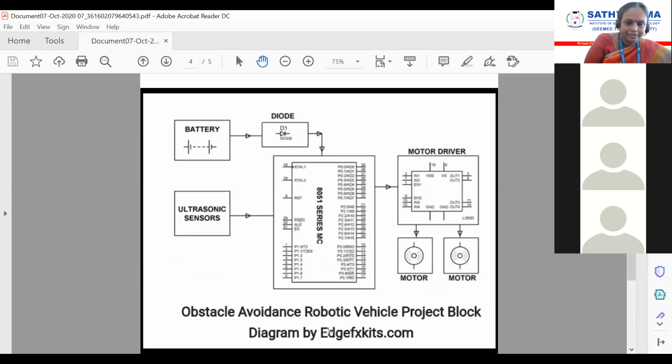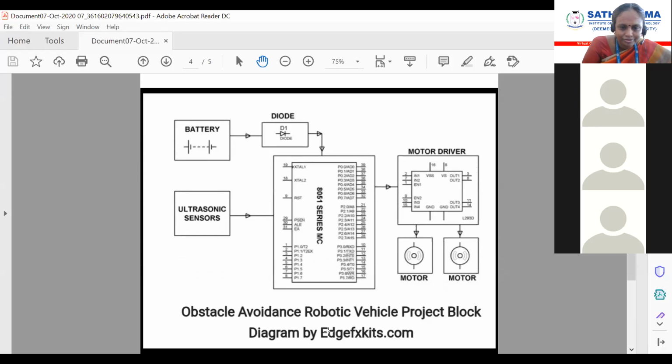The ultrasonic sensor is interfaced with the 8051 microcontroller. If any obstacle is sensed by the ultrasonic sensor, the signal is given to the microcontroller, and then the microcontroller generates the output signal. After that, the output signal is fed to the motor driver.